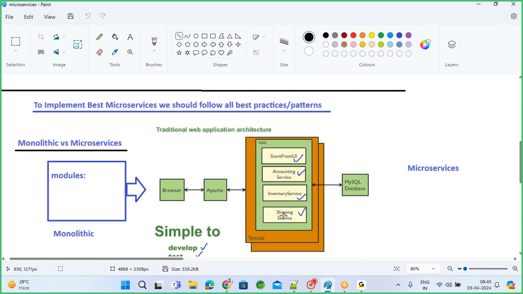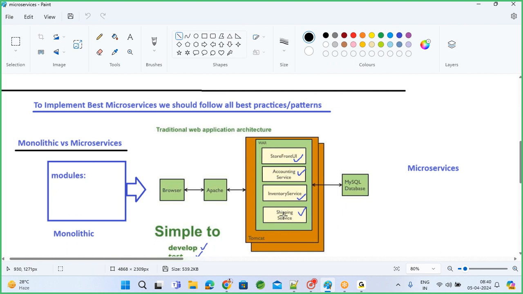But in case of microservices, you will have a lot of services. As and when you create a new service, only that new service you deploy. Or if you want to do modifications on an existing service, you can modify and deploy that particular unit. That means from the deployment, the other services are exempted in the microservices scenario.